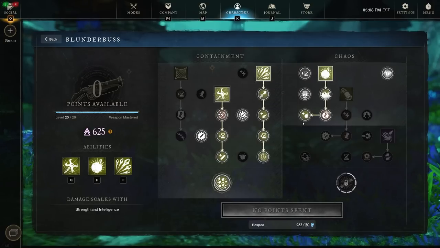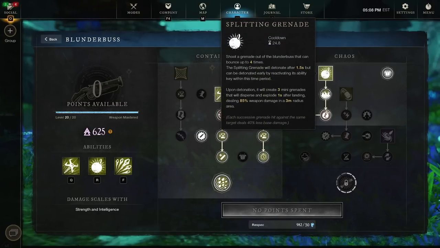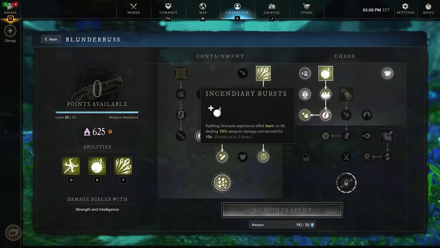Splitting grenade is the one with the longest cooldown, but it's one of the hardest hitting abilities, especially because of the incendiary burst, right? This thing burns for a very long time. It's 10 seconds plus the 30% from the attributes. It's taking this all the way to like 13 seconds of burning. And if you have a burning ring, even longer. So yeah, the incendiary burst is amazing for PvP. I mean, for both PvP and PvE.